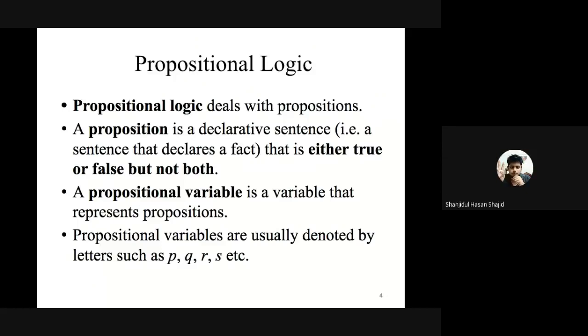No idea. The sun rises in the east. You don't know whether it's true or false. Yes, a proposition, right? True. Okay, so that's why I was getting there. The sun rises in the east. See how I am framing this sentence. The sun rises in the east. All right. So this is something.